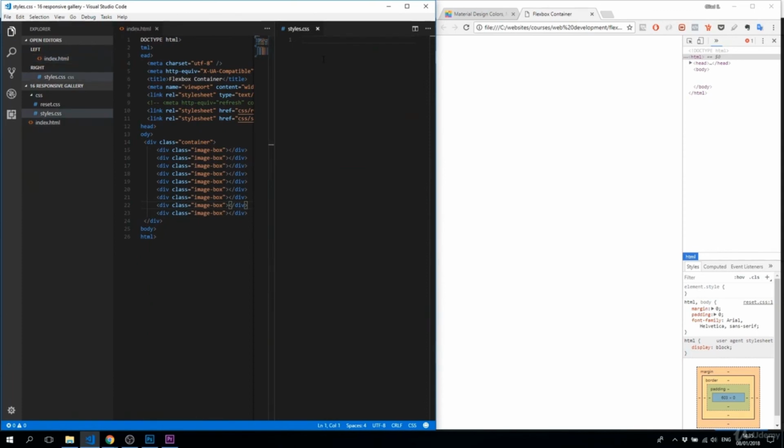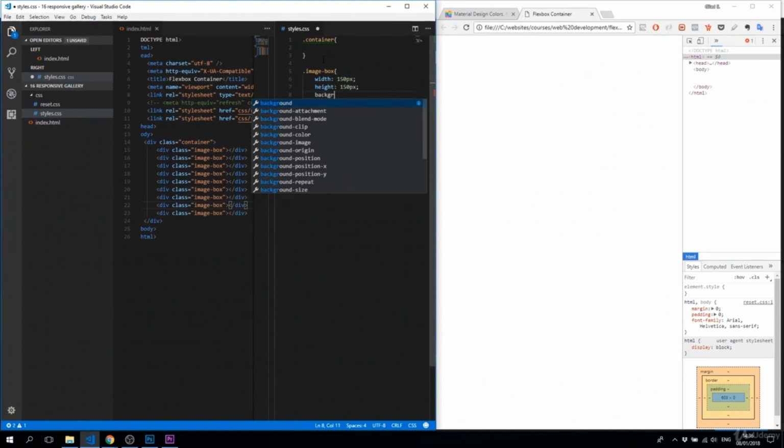Let's just go to the CSS, and the container, and we got the image box. Now for the image box, let's just get 150 pixels height and width, and we can just go and set a background color of gray.